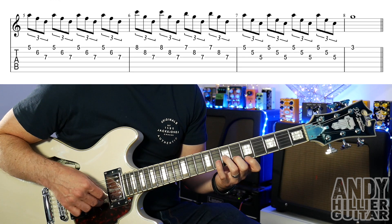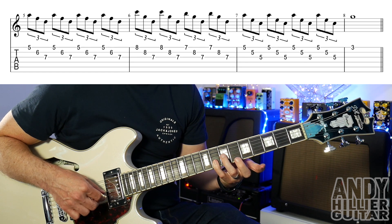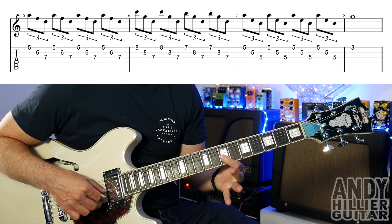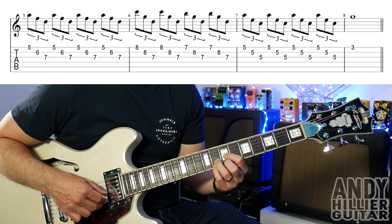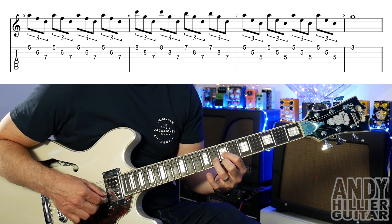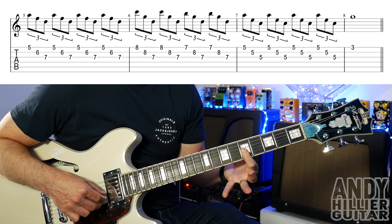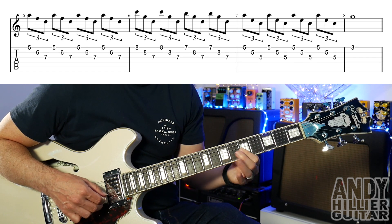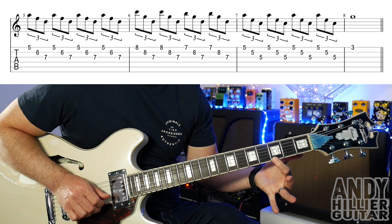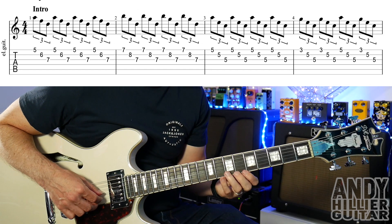The next line starts the same. The next bar is slightly different — you've got eight on the E string and the B string and then G7, so you've got that for the first two hits. Then it goes back to the seven on the E string, so bar six you've got... Then into bar seven you've got all the fives. And then in bar eight you just play the fret three of the E string, and that's the whole of the intro, so let's play the whole intro nice and slowly.